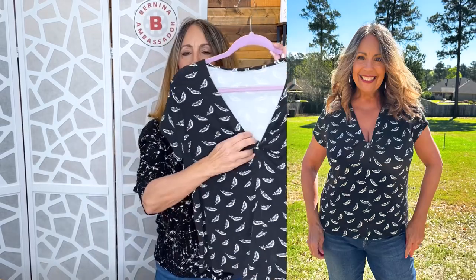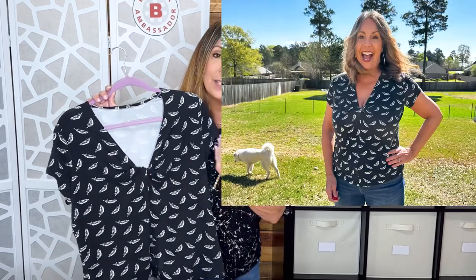The other two knit shirts I sewed are also Itch to Stitch patterns — the Zacco Poundout shirt. I have one to show you right here. I tested this one for Itch to Stitch and was really concerned about the neckline because I have a pretty large bust and I don't like to show a lot of cleavage. It has to be this low because of the way it's sewn here — that's where the fullness for the bust is coming from.